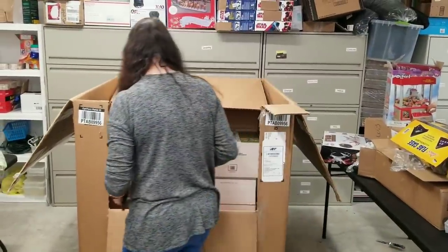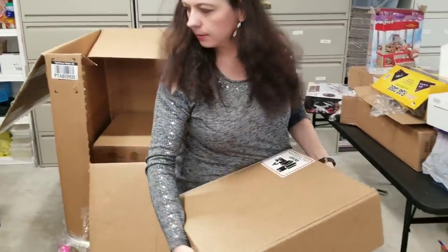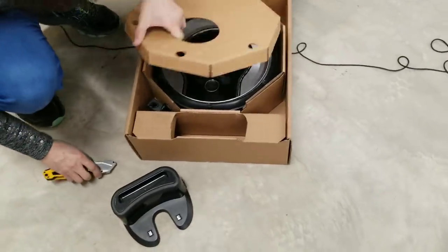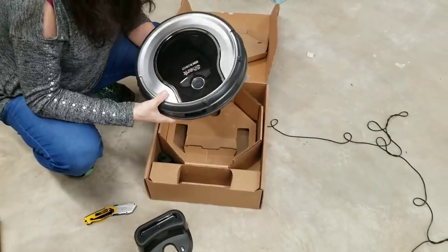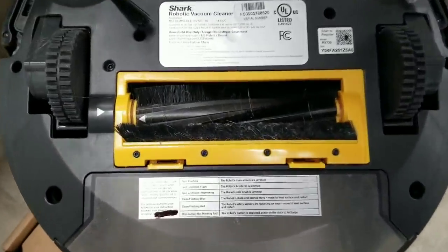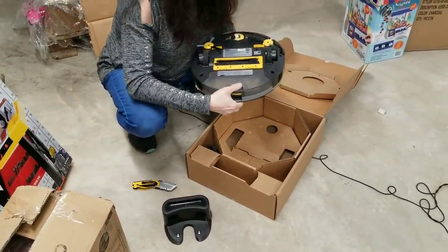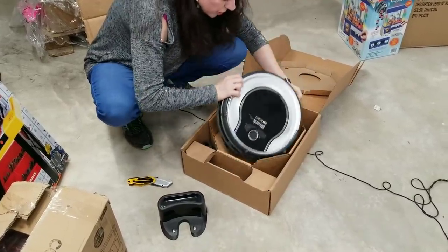So I've found two iRobots. I see the other ones — I think this is one. This is a shark, not an iRobot. Here's the docking base for it. iRobots are a little bit more expensive than the shark. The shark, I believe they sell at Walmart. This one's clearly been used — it's got some hair and stuff you can see on it. It's got a little bit of different kind of brushes on both sides. But even used, if it works, people will still want to buy them. It looks like it's got all the parts. It does look like you empty it this way.